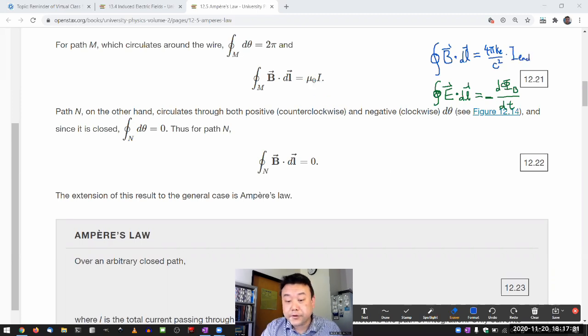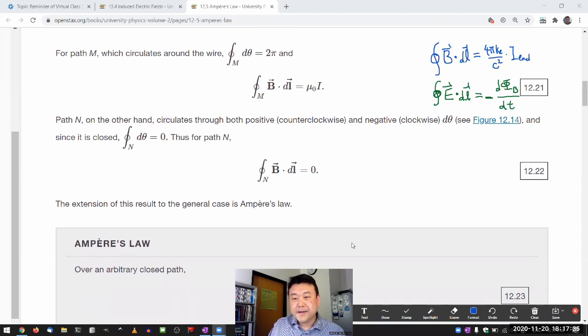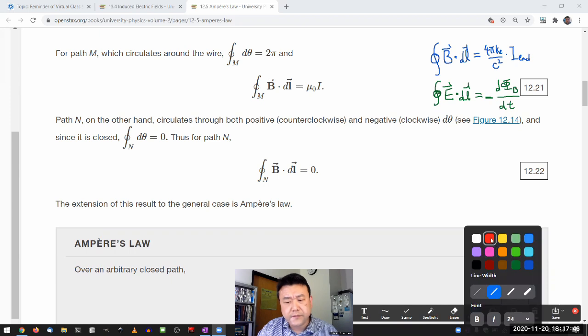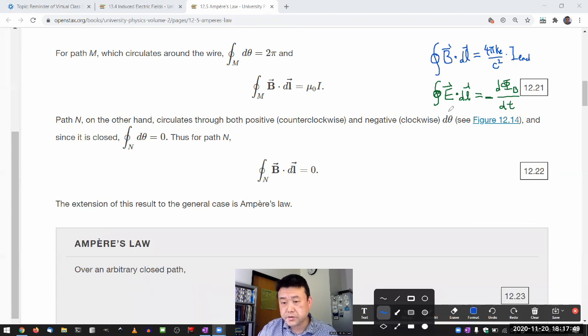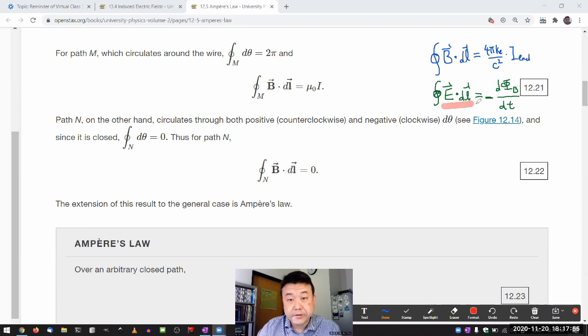If you forget the physics for a minute, there's a great deal of similarity. The reason I say forget the physics for a minute is because in terms of physical interpretation, there is a distinction and difference. When you look at this E dot dl, that has a very clear interpretation. That's voltage. That's the definition of voltage. When you look at B dot dl, the line integral of magnetic field along the path, that doesn't have any physical meaning. The quantity means nothing because that's not related to work.